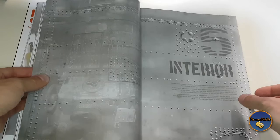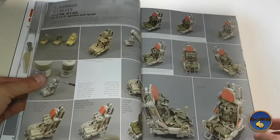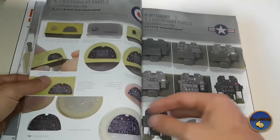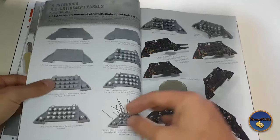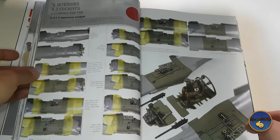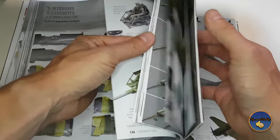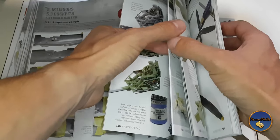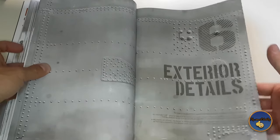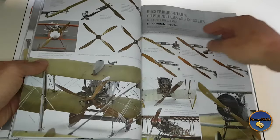Here I'm going to go and see the interior. Of course, we have all the major interiors from the Japanese, American, German, British, for jet age and propeller age airplanes, and the dashboards themselves, the instrument panels. There's just so much you can do with them if you want to put more attention to detail here. Here you'll probably see a couple of pages where you glance over propellers and cockpit interiors, and the wooden effects on the propellers are also very cool in this guide. See the propellers, so nice. I mean, the effects that you can get purely by painting plastic, it's just phenomenal.